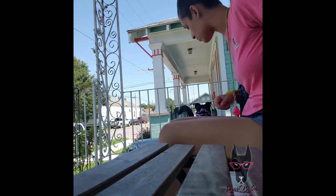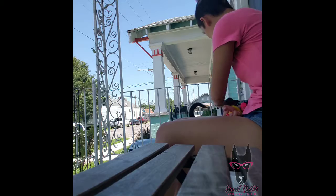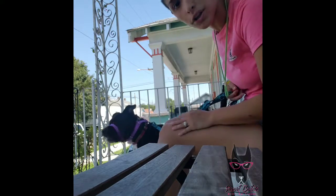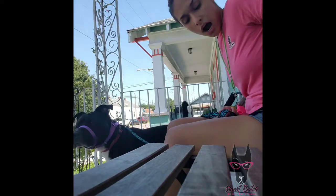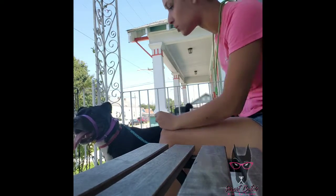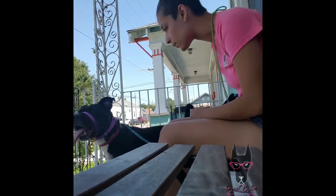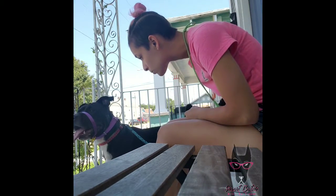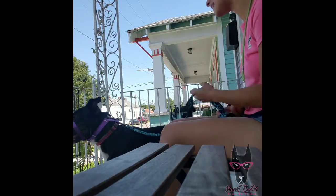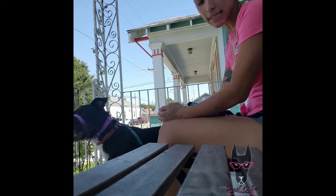It's okay that he's observing things, but we do need him to check in more often because he can't just be walking around wanting to do whatever Rufio wants to do, because that can mean going under houses or getting into trouble. So definitely want to promote more eye contact. Hey, Rufio. Rufio. No? Okay. We need a second.